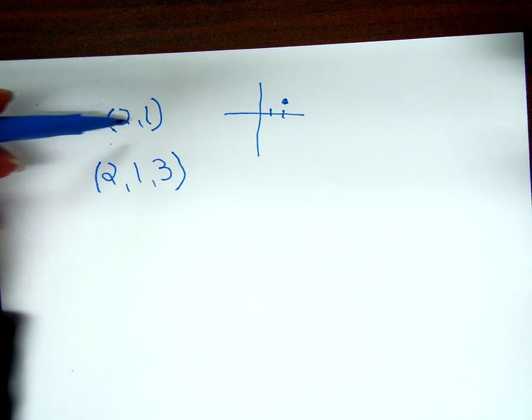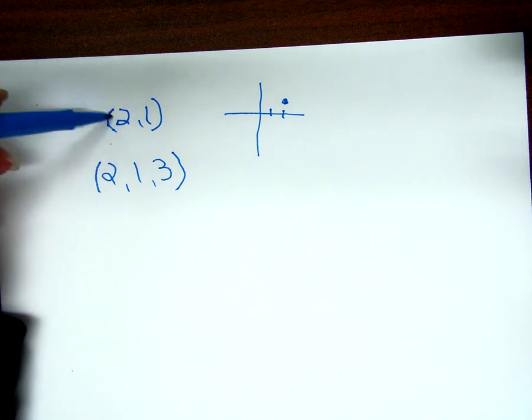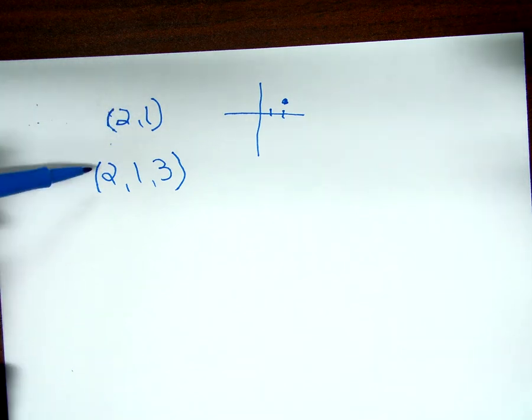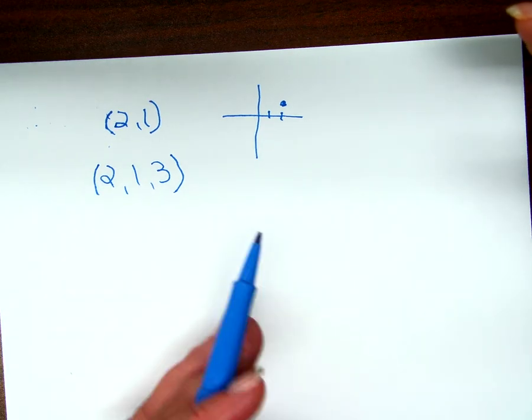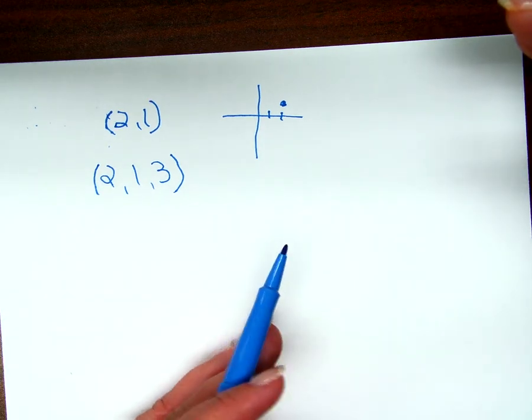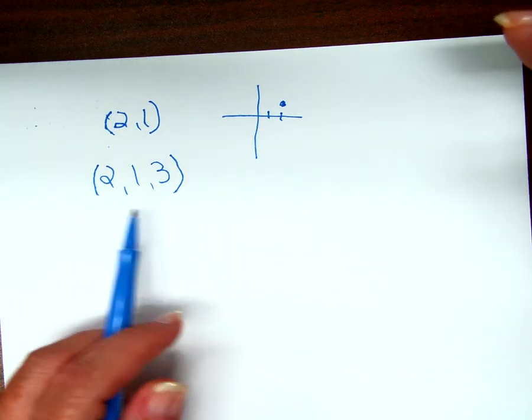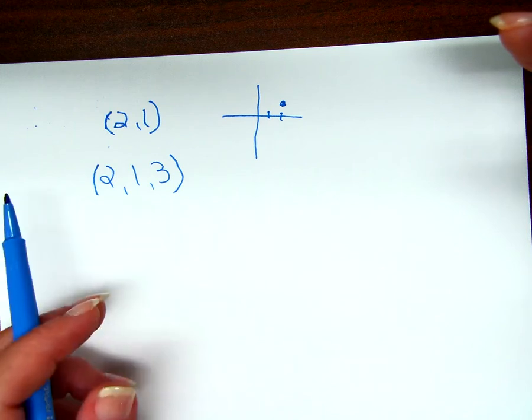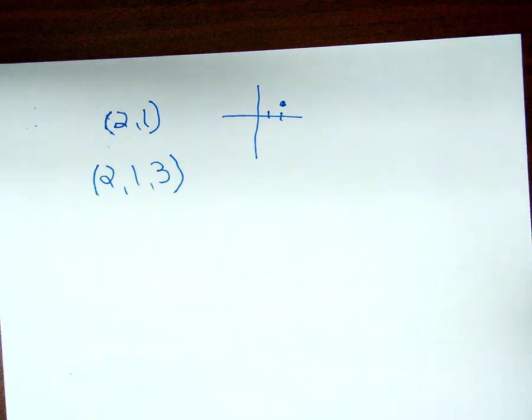Guys, if this is an ordered pair, see how it's 2 numbers, so it's a pair of numbers, right? What's this called? That's really close. It's ordered triple. Okay, it's called an ordered triple. So, understanding that 3 planes can intersect in a point, we are still writing our answer as a point. You okay with that? Okay.